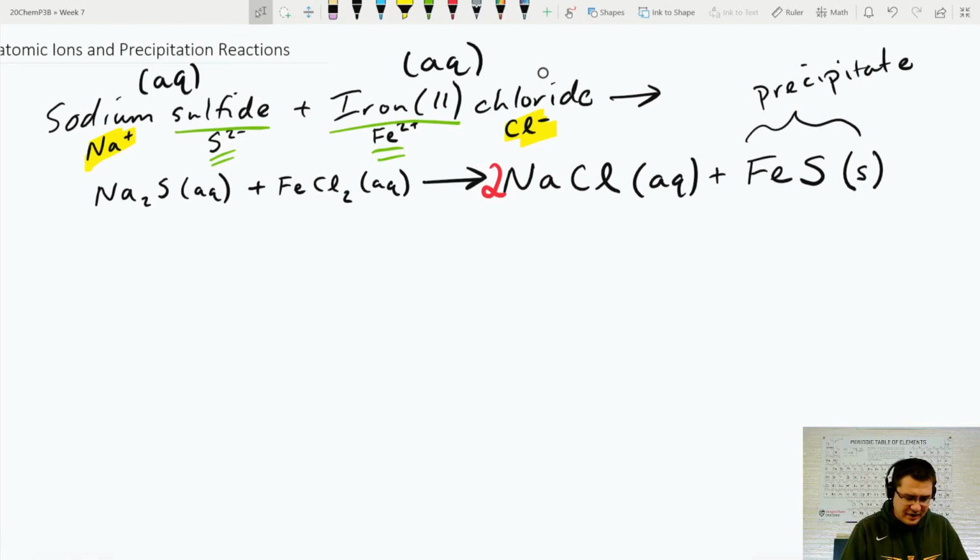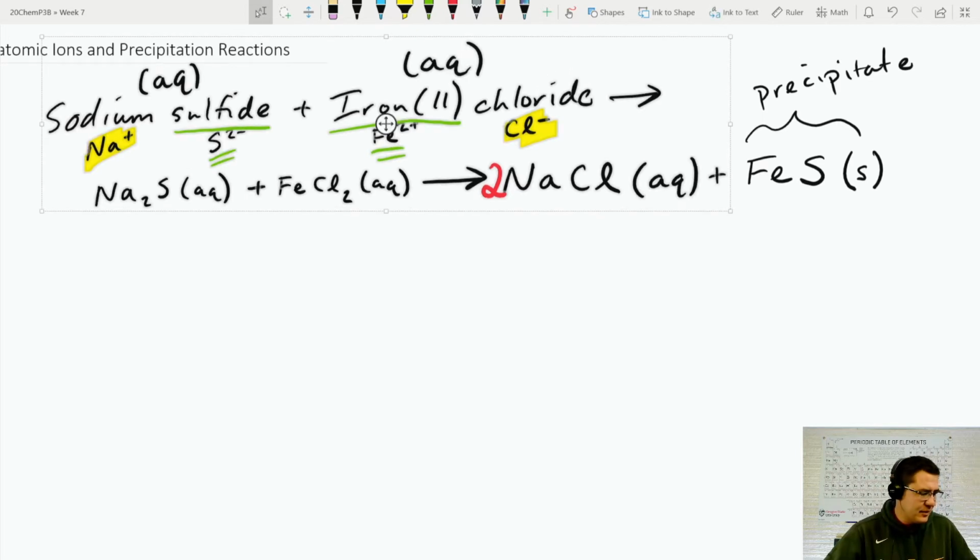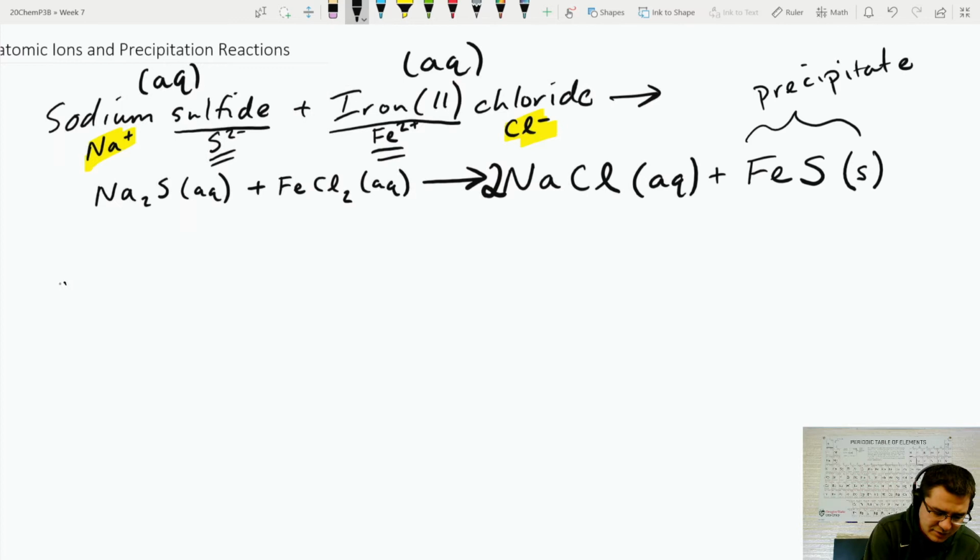Silver nitrate and potassium chromate contain something called polyatomic ions. And polyatomic ions are new. We're going to talk about them a lot on the Zoom meeting. So you guys have to be patient with me. I know I'm throwing a lot at you, but we're going to have another week to practice them.